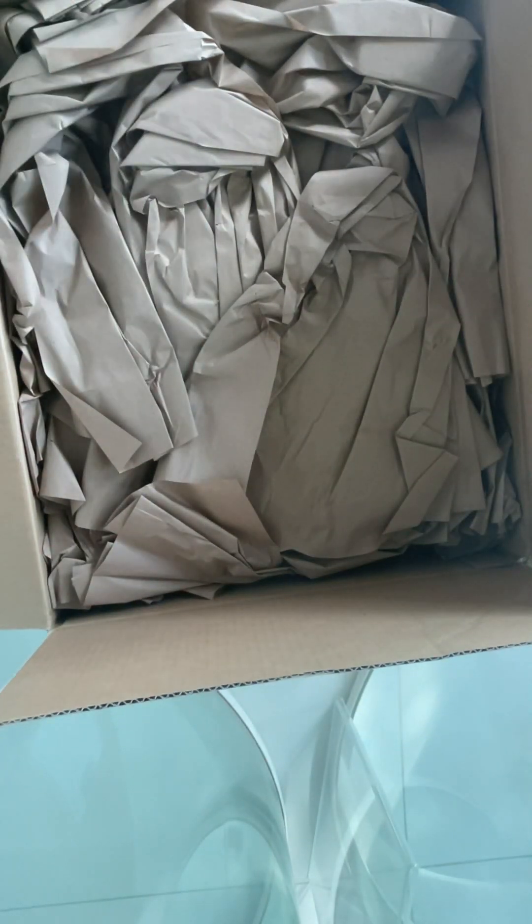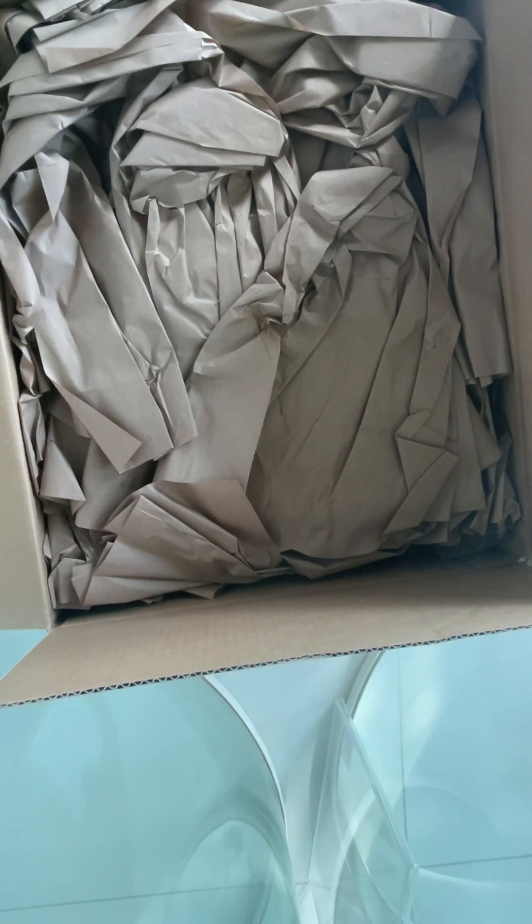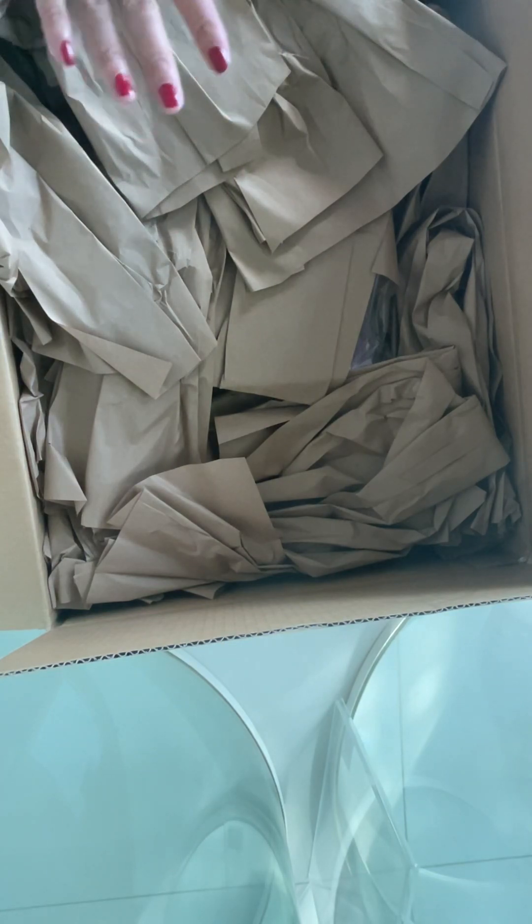Meanwhile, if you can see on my hand, I have this red nail polish which is actually from Sephora as well. If you watched my earlier video, you would have seen me unboxing a package from Sephora where I had a five-piece nail polish set, and one of the colors is this one. I thought it's kind of nice. In terms of quality, I would say it is not that thick — if I were to rate it, maybe around 75 out of 100 for thickness.